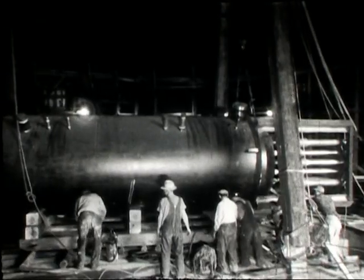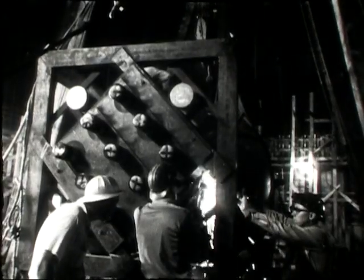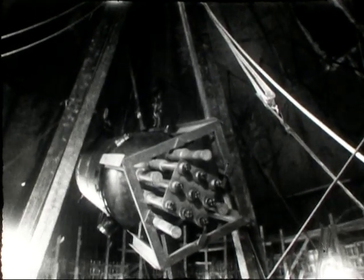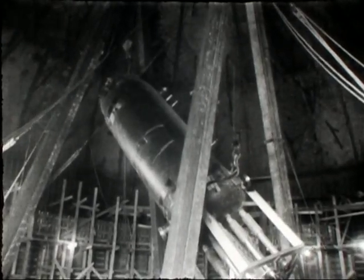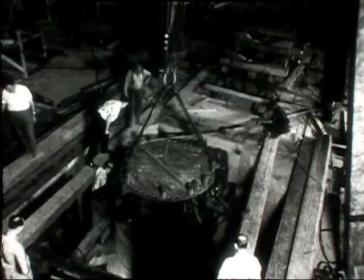The reactor vessel itself came next. It is important to note that this is the primary pressure vessel in which steam is generated by nuclear energy. A violent nuclear explosion — that is, one like an A-bomb explosion — is impossible. It has been demonstrated that a boiling reactor has inherent safety characteristics which make a runaway nuclear reaction producing a steam or chemical explosion highly improbable. Nevertheless, extraordinary safety features were incorporated in the design to prevent the escape of radioactivity. For example, the two-and-one-half-inch thick walls of the vessel are stronger than necessary for the 600-pound operating pressure. As a final safety measure, the entire building is made airtight to contain all fission products in the event of the escape of radioactivity due to damage to any part of the steam generating system. This is the only reason for the pressure-tight building. During normal operation there will be no significant air pressure inside the building.